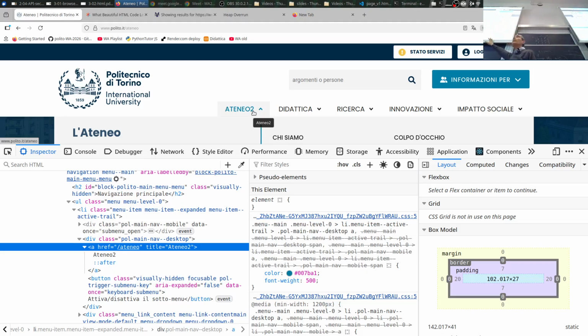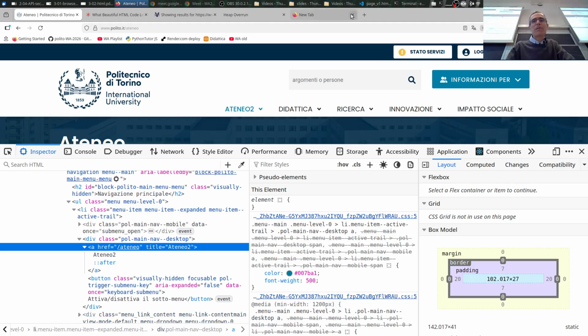Of course, you are not modifying the server. Any other client accessing the web server of the Politecnico gets the original HTML. But this is stuff which is local in your computer, okay, in your browser. So you can even play with it, just to see and modify something just for practicing, actually, because modifying stuff that is already on your computer is typically useless, right? You already have it. You already got it from the server.